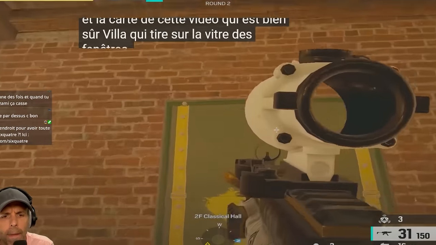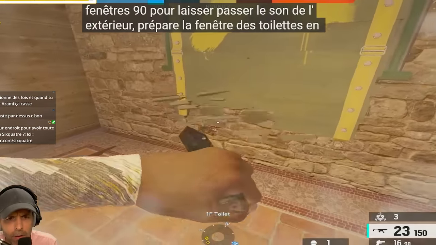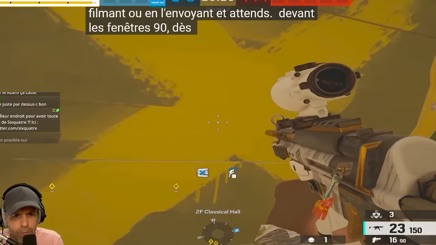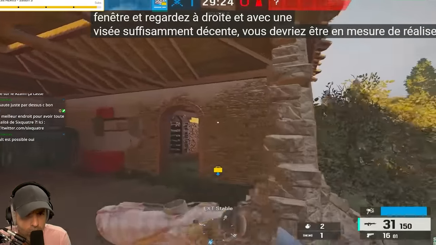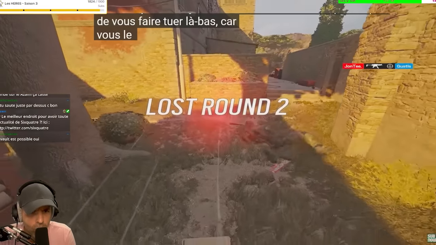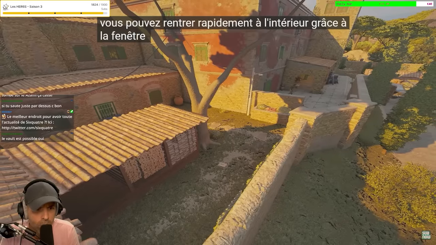Shoot out the glass on the 90 windows to let sound pass from the outside. Prep the toilet window by either shooting or mailing it, and wait in front of the 90 windows. As soon as you hear the camera getting shot, jump through the window and look right. And with enough decent aim, you should be able to land some insanely cool kills. And don't worry about getting killed out there, because you'll have a wall protecting you, and you can get back inside fast because of the window you prepped before.